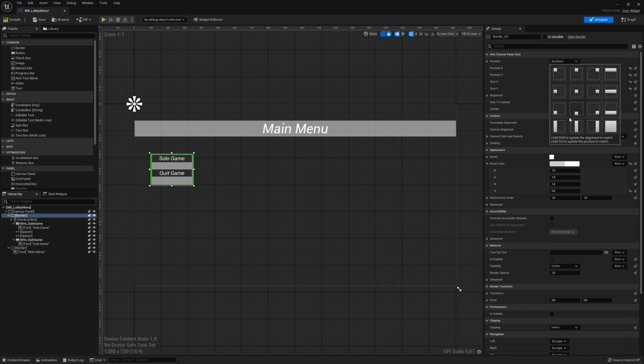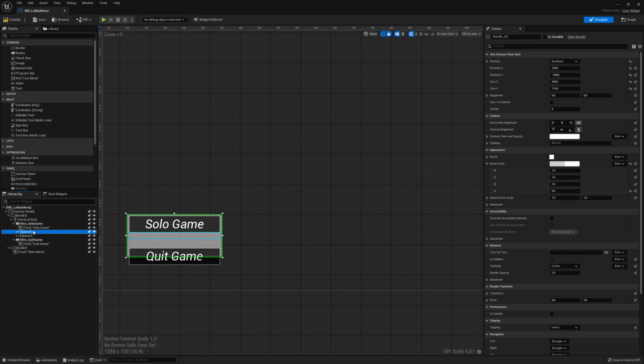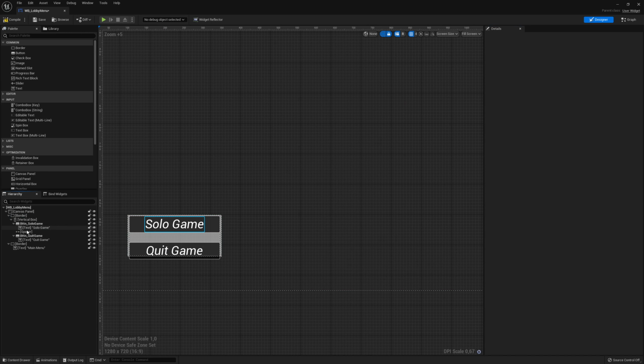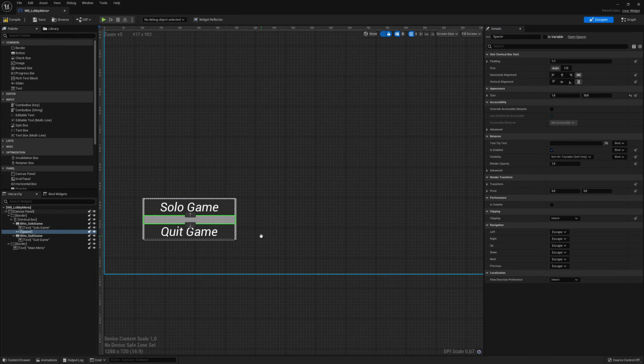I'm going to anchor it to the bottom left of the screen, and then I'm going to put it at 100, minus 200. And for the size I'm going to put it at 250 by 110, somewhere around here, so we can get rid of one of the spacers and then everything matches up a little bit better. Let's make this a little bit smaller.